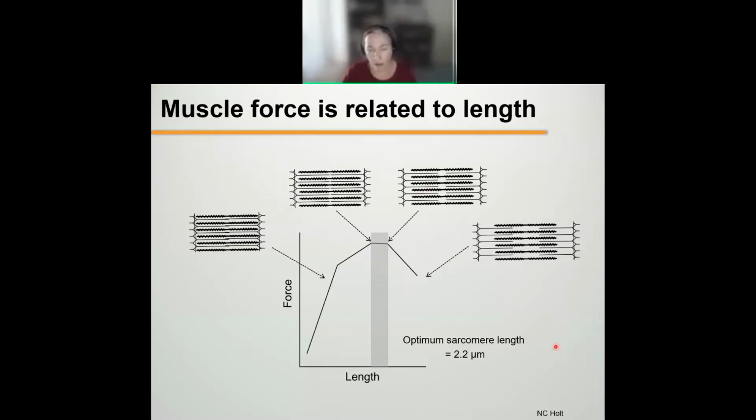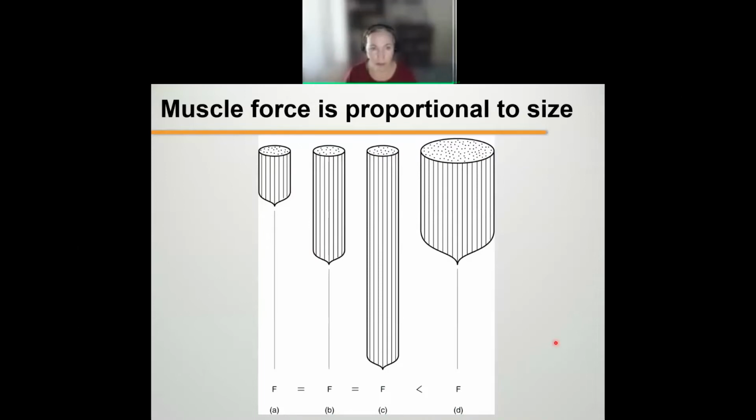Not nearly as cool as inverts, where they have many, many orders of magnitude in length differences. The muscle force, because of this relationship to cross-bridge cycling and actin-myosin overlap, is proportional to its size or its cross-sectional area. So if we have a simple parallel-fibered muscle, we will expect this very thick, wide muscle to produce more force than, for example, this very long muscle with a smaller cross-sectional area. So if we want to produce more force and we aren't worried about any other constraint, such as the energetics of having a big muscle, we would want to build a wider, thicker muscle.